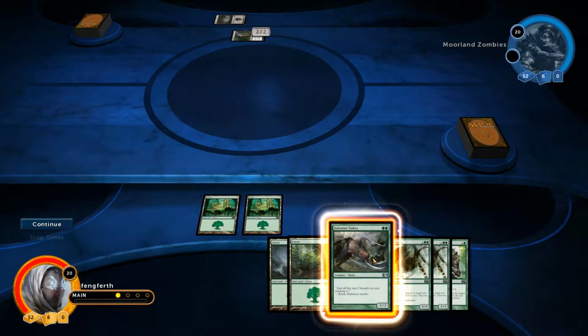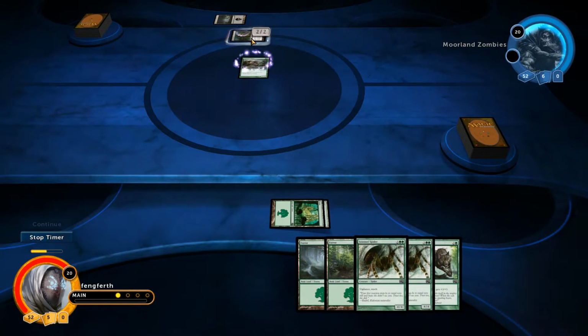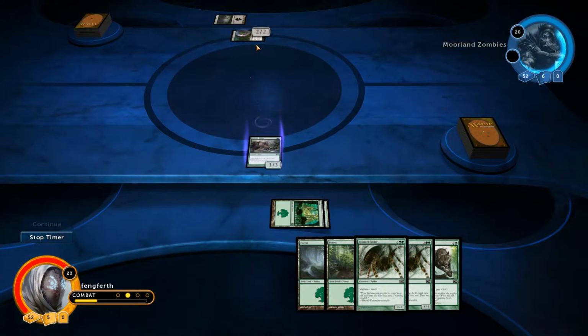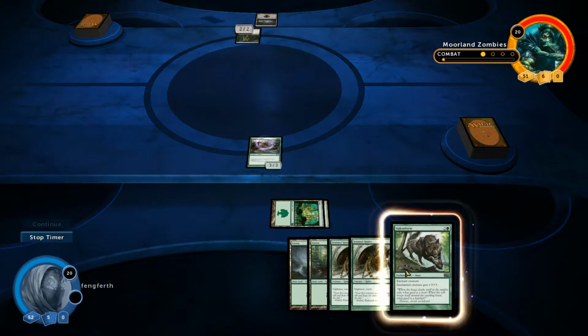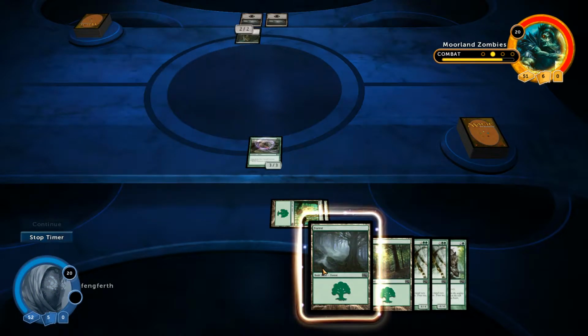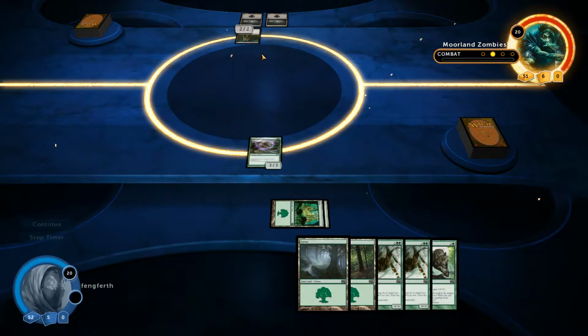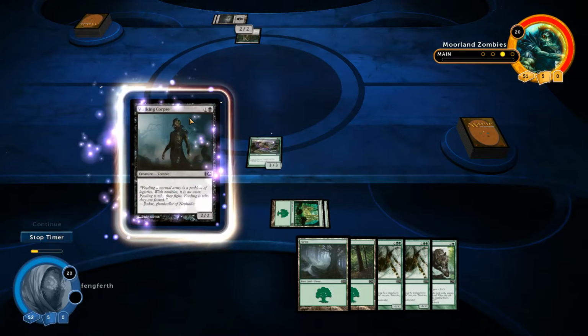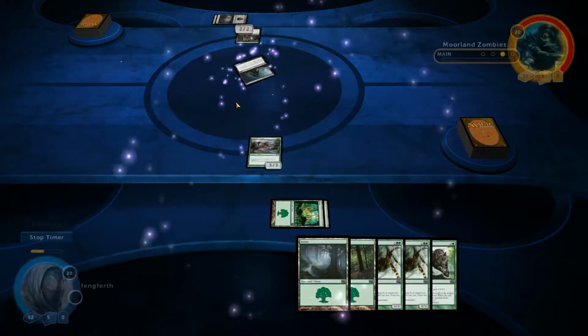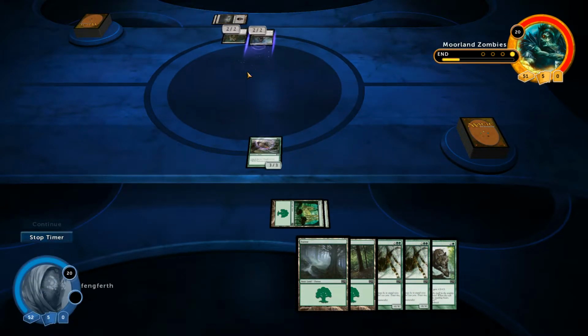Okay, so let's get our beastie out. 3/3. Now, if all he's going to play is these 2/2s, then we are pretty rock solid here. Let me see actually. Is he just going to keep playing these? Well, maybe he's not. Oh no, okay, that's weird. So, another 2/2 zombie. Okay.